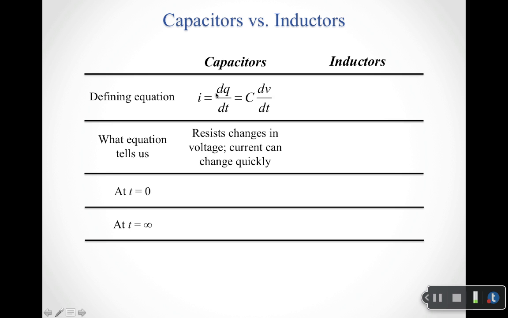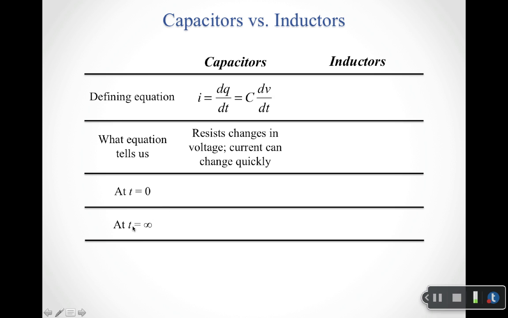So what that means is, in some sense, that before you can build up a potential across your plates, you have to have a current that's going to put charges on them. So it's sort of, the current has to come first.